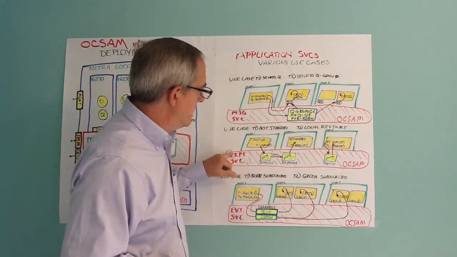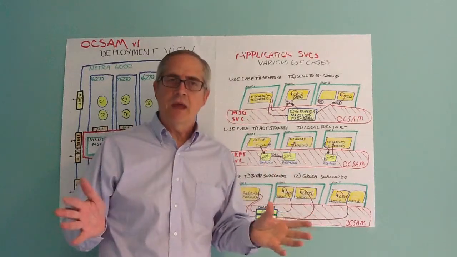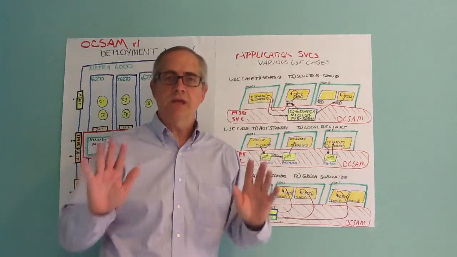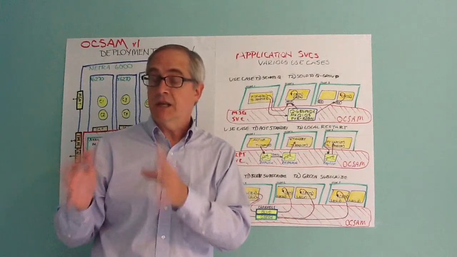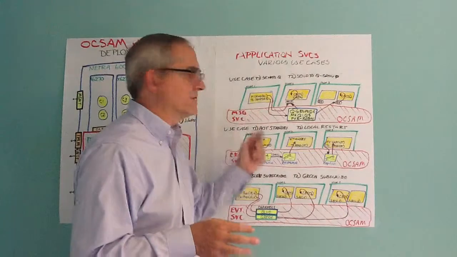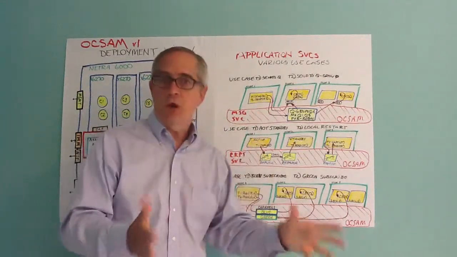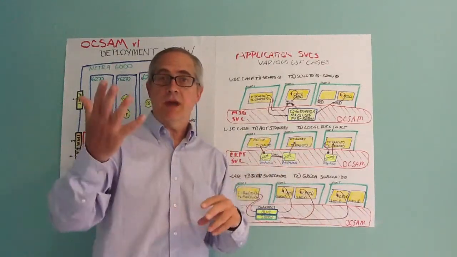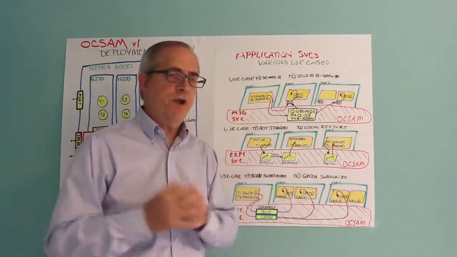With the checkpoint service, first of all, let's distinguish between the checkpoint service and checkpointing in general. As a generic thing, the general idea with checkpointing is to get state from an active to a standby so that in the event of a fault or a failure, that standby can take over statefully in a sub-second time frame. There's various ways you can do that. You could use messaging, for example, to send a point-to-point message from the active to standby so it's stateful. You could have a database where you're pushing state into the database, and if there's a fault, the standby could become active and then access the data through the checkpoint. So there's a variety of means.